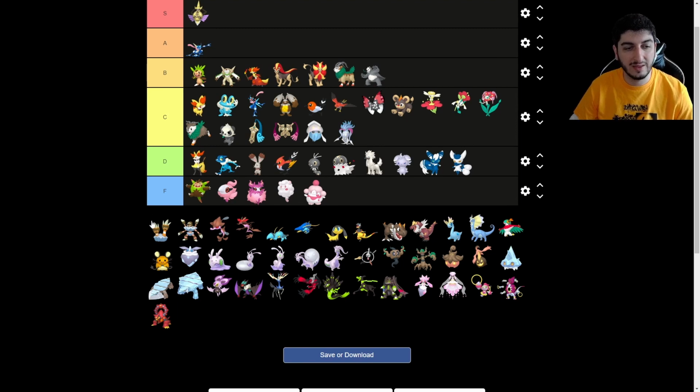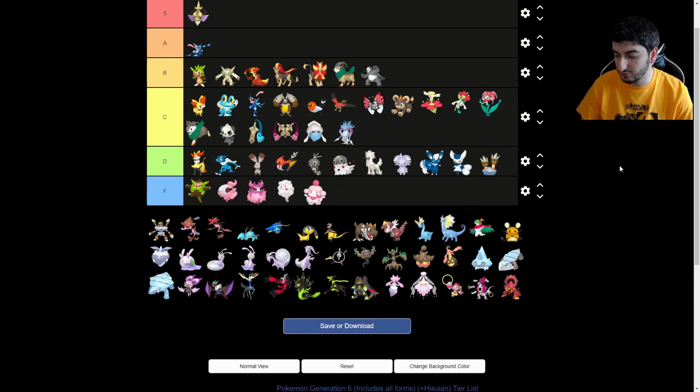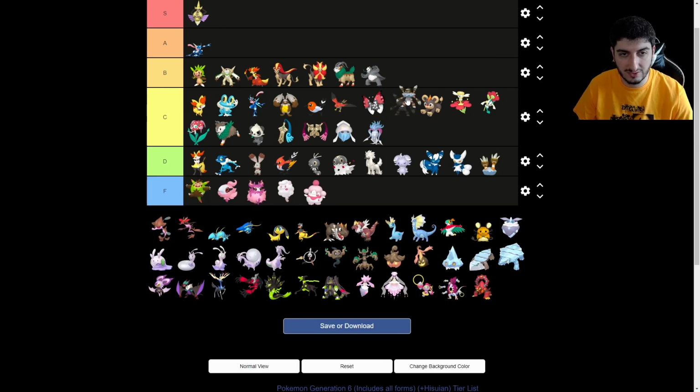And I think Binacle is kind of dumb. I don't completely despise it, but I just think it's stupid. I'd probably throw a Binacle into D tier. But Barbaracle, I do like. I like Barbaracle's design. Not my favorite, but I do like it. I could appreciate it. I'd probably throw Barbaracle into B tier.